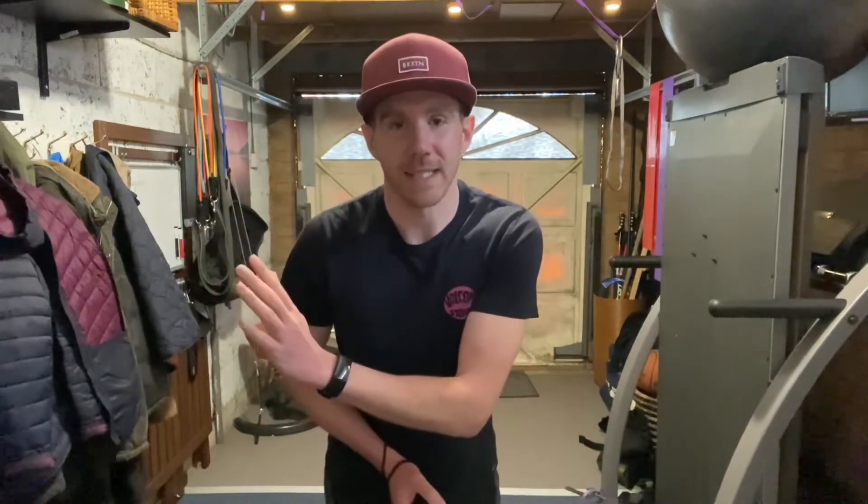The first set we're gonna be doing 10 squats followed by 45 seconds of active rest. In the second set you're gonna be doing 10 squats followed by 10 lunges and then your 45 seconds active rest. The third set you're gonna be doing three different exercises, 10 of each, followed by the 45 seconds active rest, and we're gonna be doing five of those. So there's five exercises, five sets — let's get straight into it with the 45 seconds active rest.